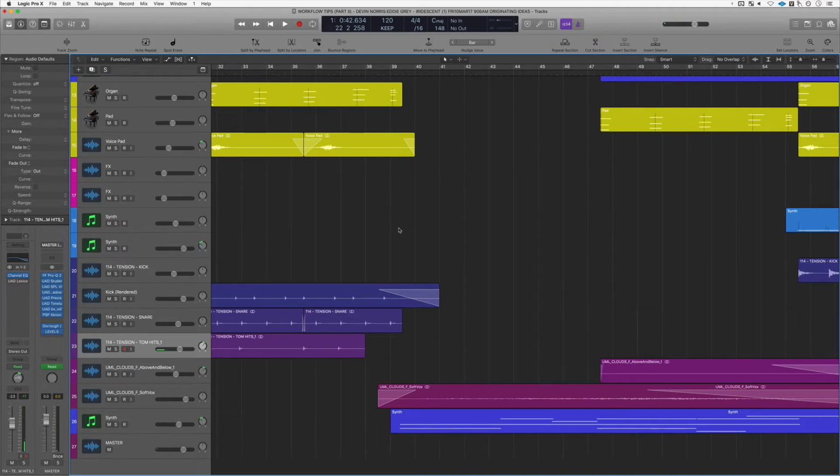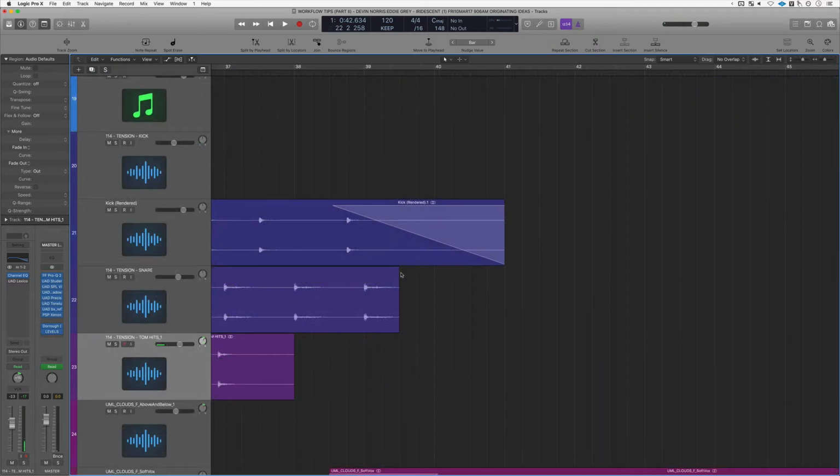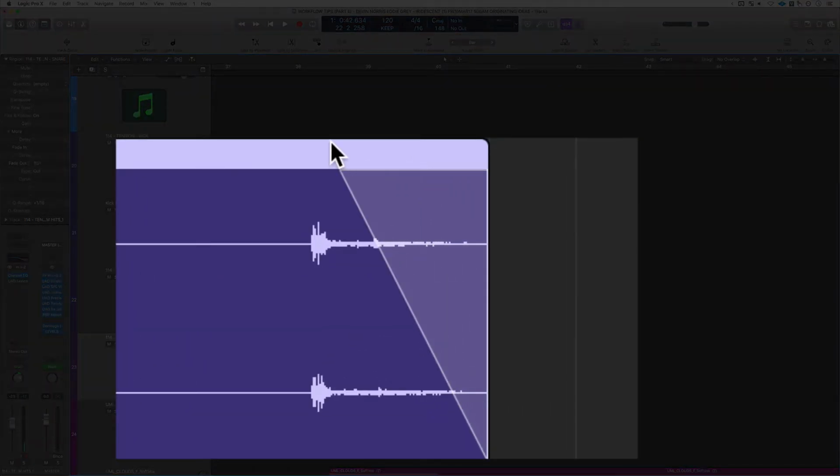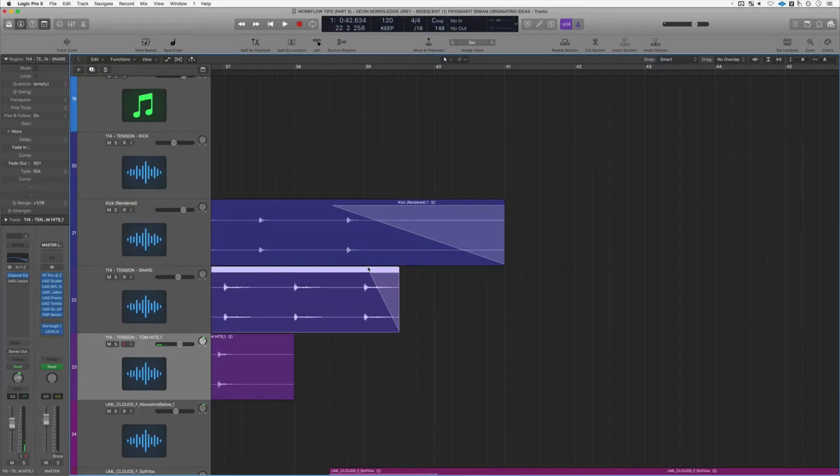Rather than having to summon the fade tool, all I have to do now is bring my cursor to the top of an audio region and drag over. There's my fade. Why don't I like to use the marquee click zone? Because, as you can see here, my secondary tool is always my marquee tool, since it's the jack of all trades and it does all sorts of stuff. So I highly recommend you use the fade tool click zone. It's going to help you.